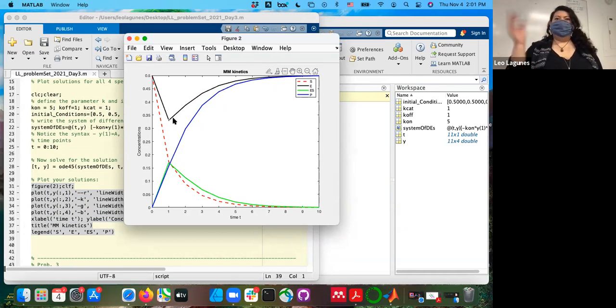The enzyme is still able to bind and unbind and then come back and bind to more substrate, and then it unbinds from the complex and it's allowed to go back and forth. So even when it is in a complex, you can always replenish your enzyme. And the product is in blue, so eventually we get all of the substrate to be completely catalyzed, or in the product state.